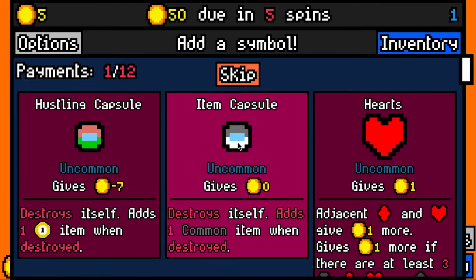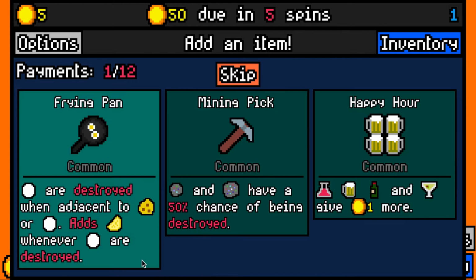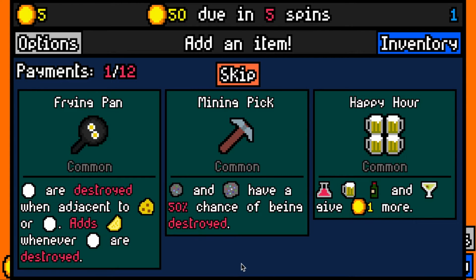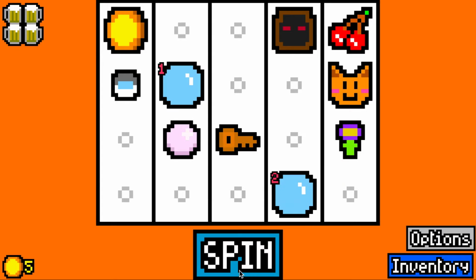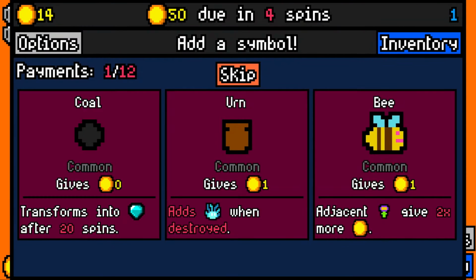And let's take an item capsule and hope for the best. And now eggs. I'm not a big fan of the frying pan. And we want the miner over the mining pick just to see how that impacts the run. So I'm thinking we take happy hour and start picking up some beer. And we got a small symbol bomb as well, so we will be using that right away.